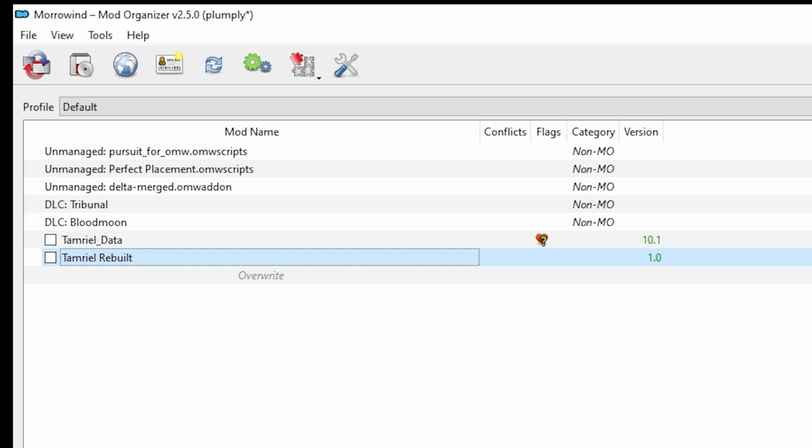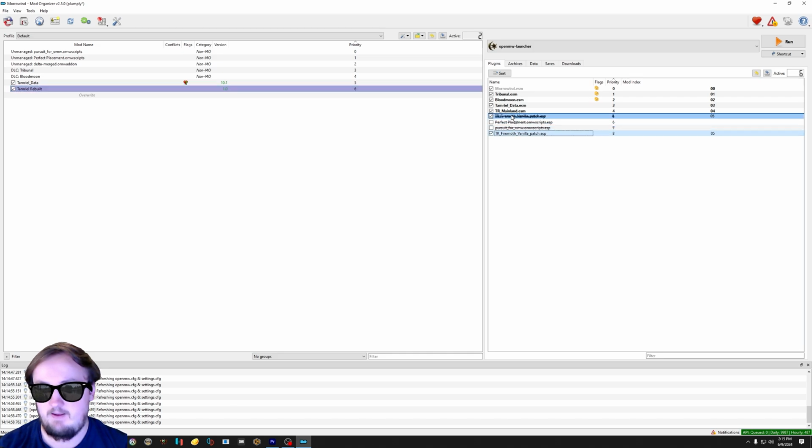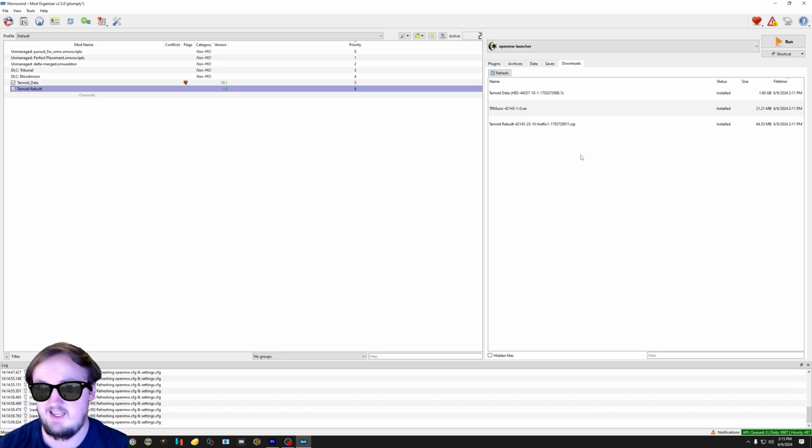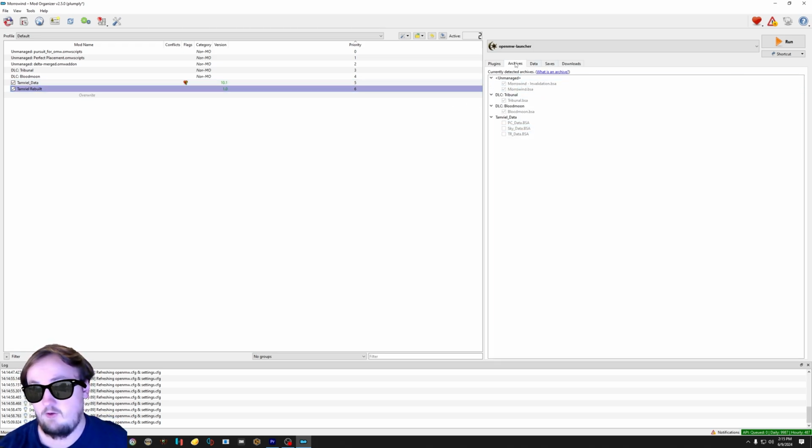Now, what you need to do next is you need to click both of them in Mod Organizer, and that turns them on digitally, virtually, basically. So right now, if you launched the game, if you went to Tamriel Rebuilt content, it would be messed up, files would be missing. There would be lots of bright yellow triangles. It means you're missing textures and meshes. So even though we've installed the Tamriel data sort of repository, it's not enabled. The archives are not enabled for it. And if you actually click on the archive tab in Mod Organizer, you can see that they are not checked. So what do we do about that?